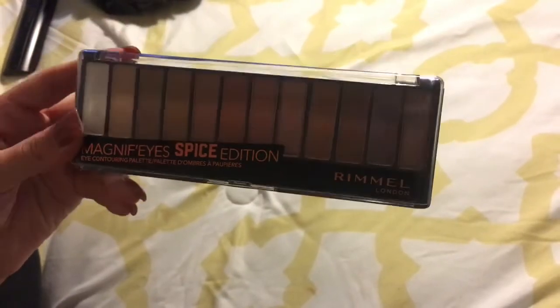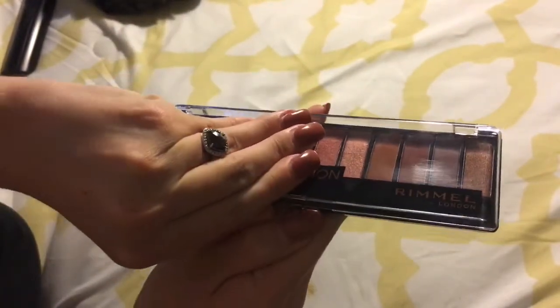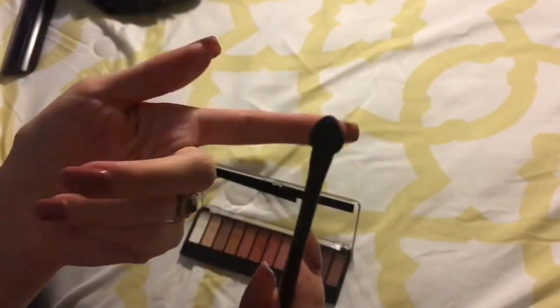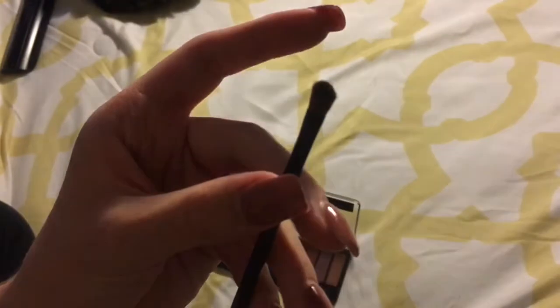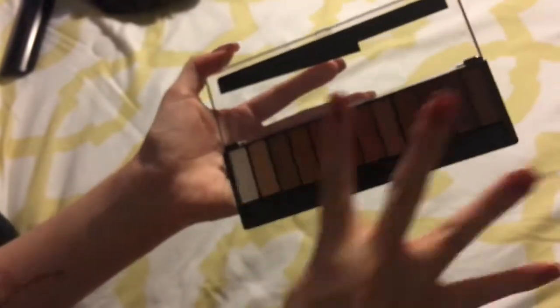Another thing I really wanted to say is that for every single box or anything I review, I put on this crown — it's like the special review crown. You guys have seen this crown before from my Q&A. So this is how the palette looks close up. We're gonna open it up — oh wow, okay. You know how in the drugstore they give these brushes on both sides? This one actually has kind of like a bristle, which I think is pretty neat.